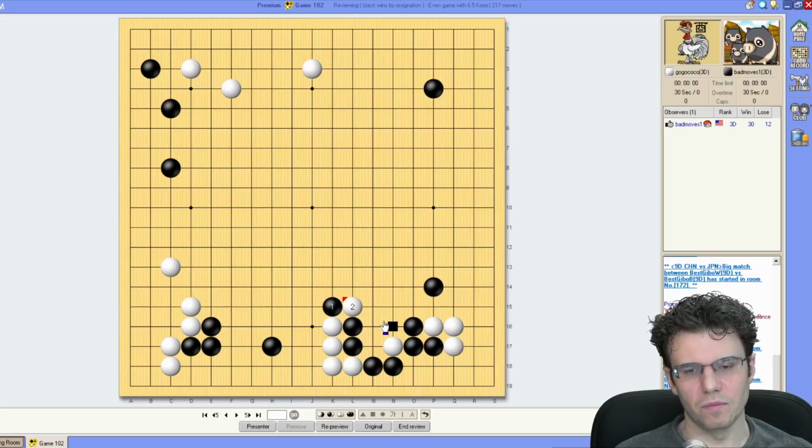This seems a little bit... maybe it's not bad. Actually, it's probably not bad at all. I assume this would be a lot worse for me than it is, but it's fine. So what's the other option? If white plays here, can I double Hane? And the answer looks like yes.